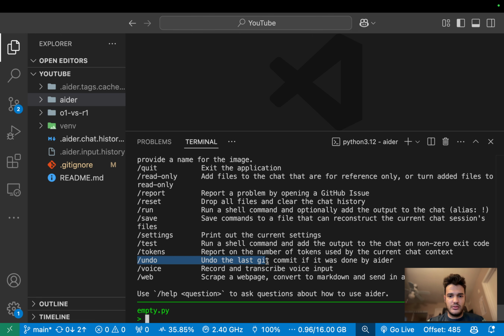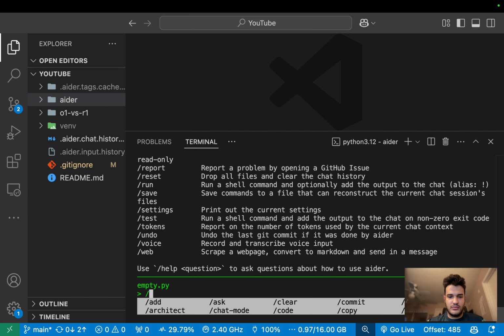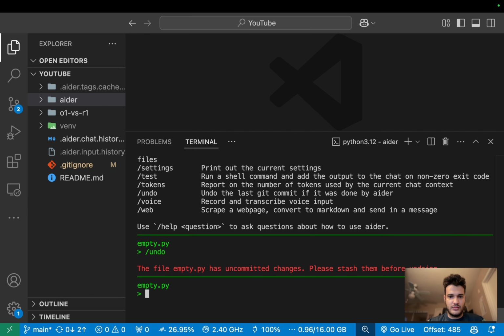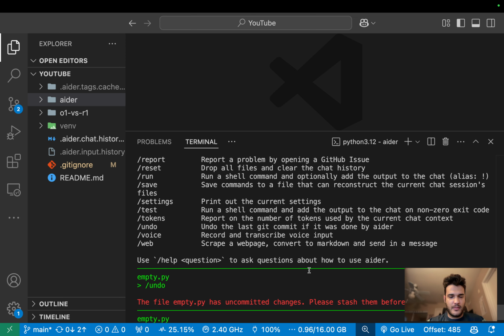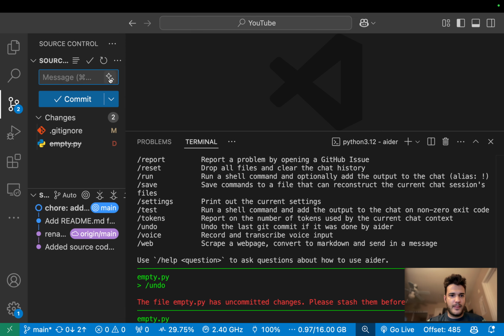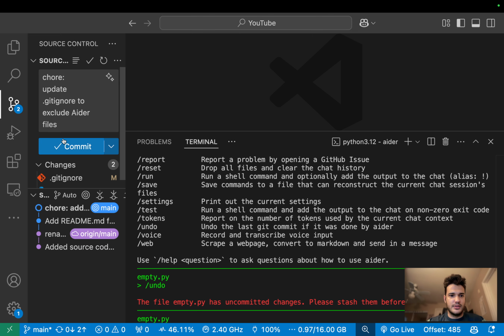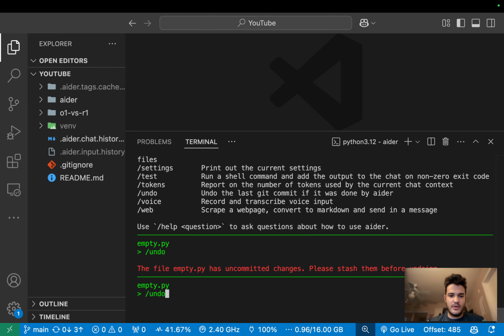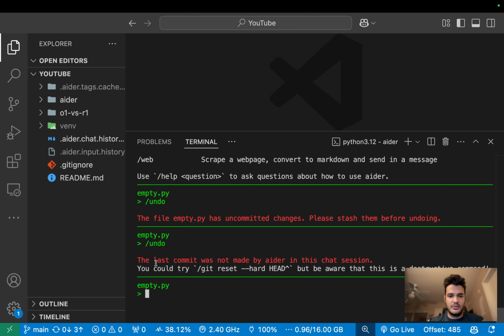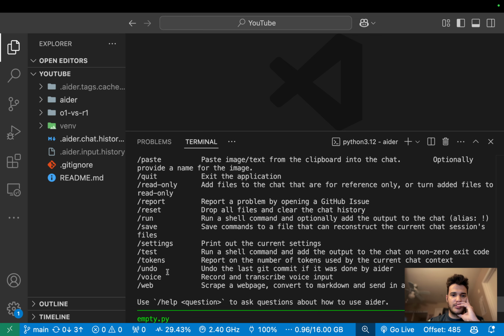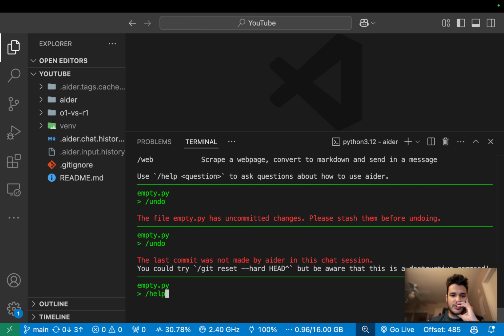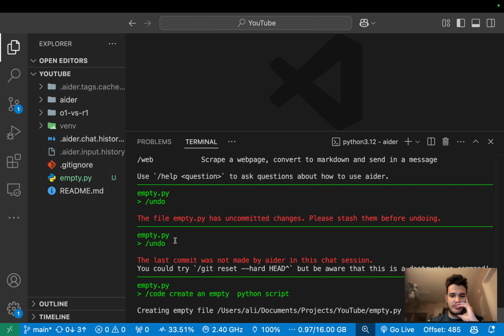Okay, so we have the undo command. Let's comment on this as well. The undo command, okay, it cannot undo because I changed the file manually. So let's ask again.